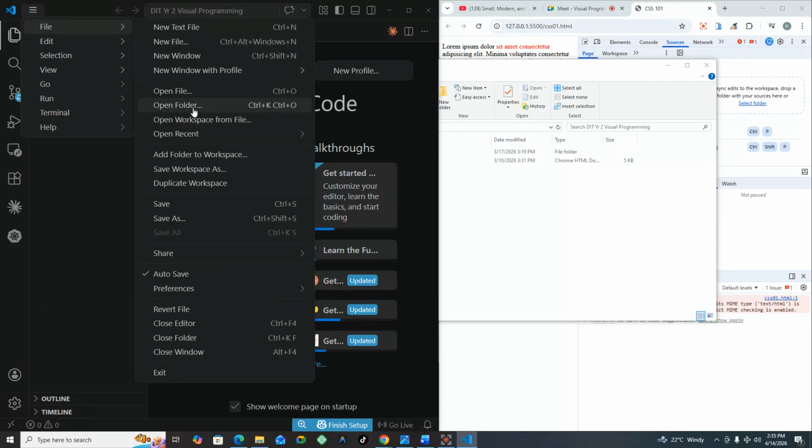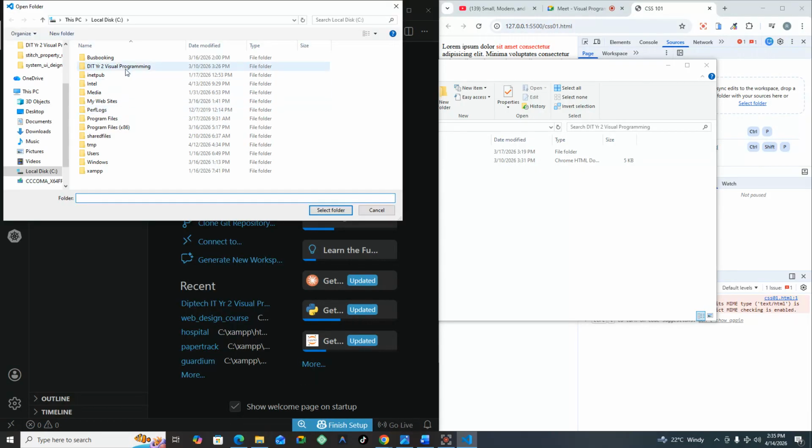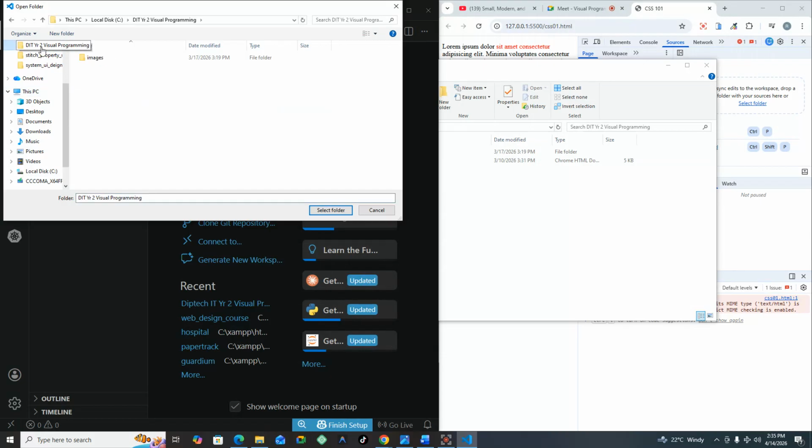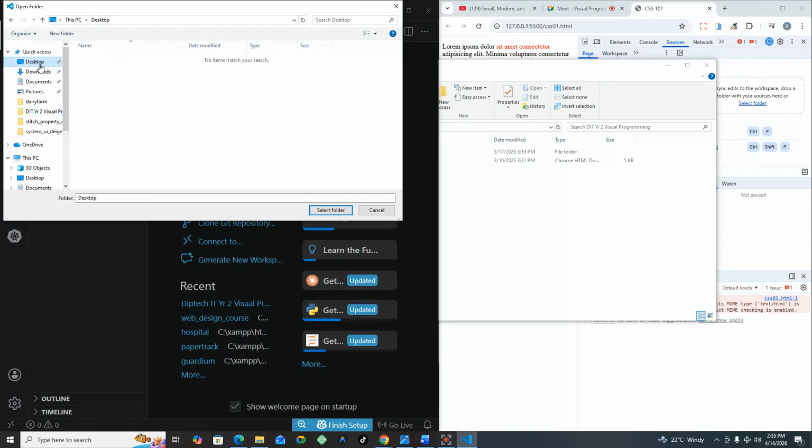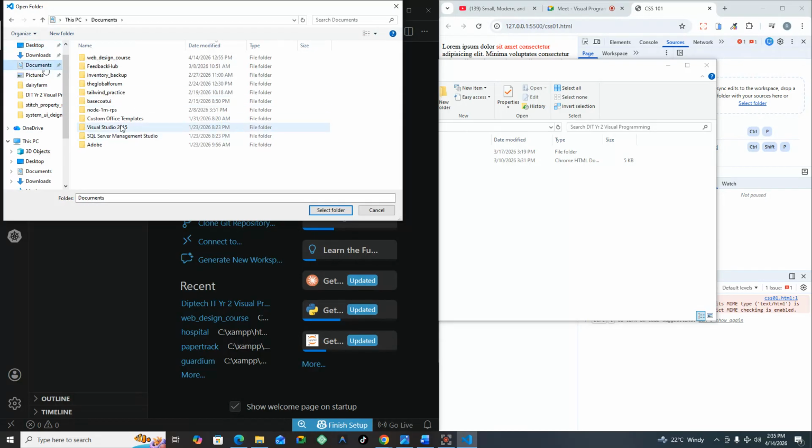I need to open the exact folder. Why am I having trouble with the location of this? Just a second. Well, okay.